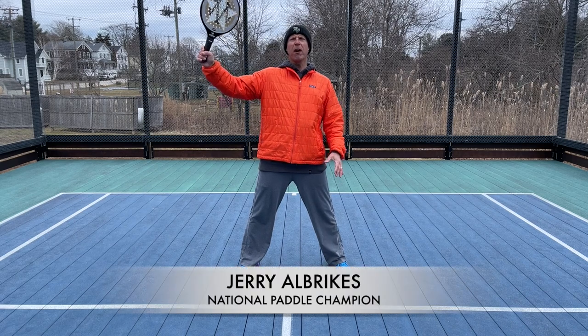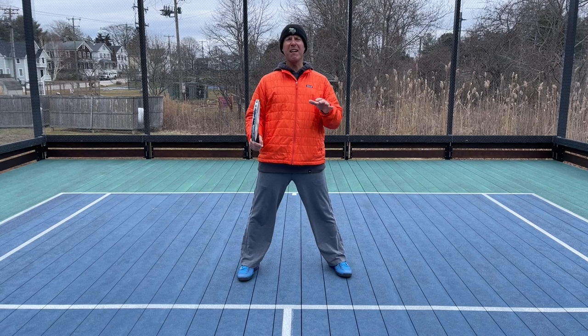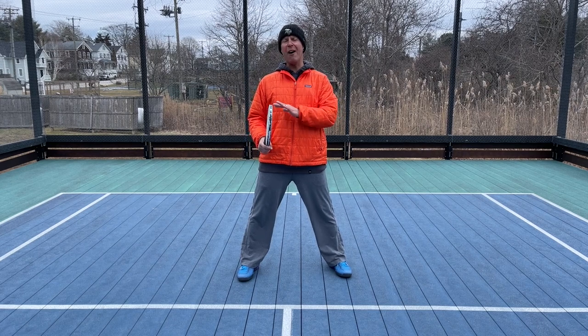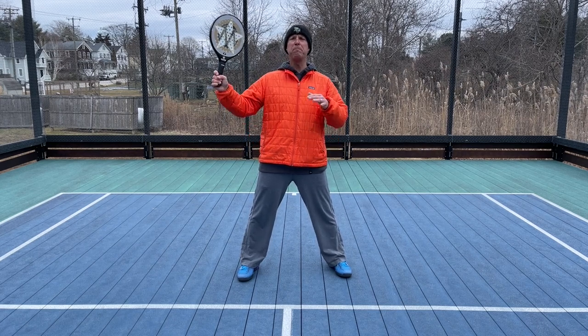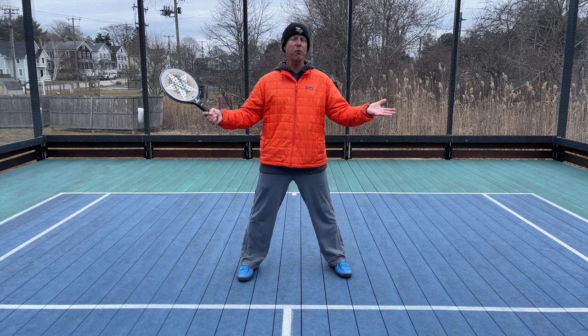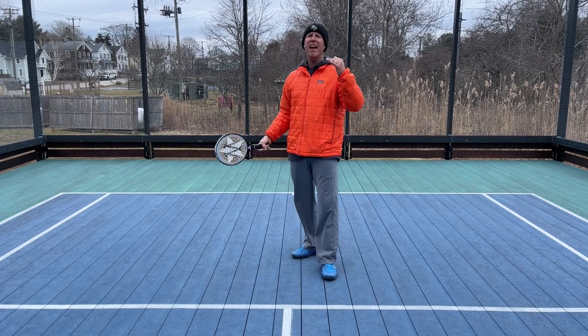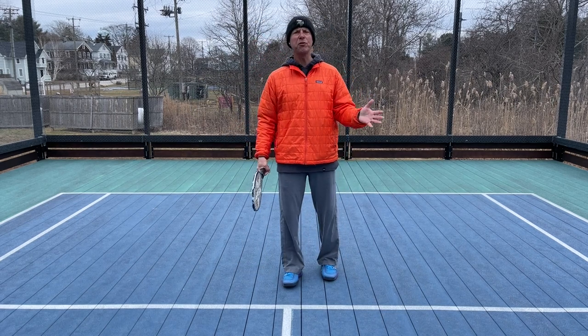So today we're going to cover when to let lobs bounce. A lot of times a lob is so good or even out that I feel you should just bounce it no matter what and give up the net. And if it's out, great, you win. But it's not worth going back and missing an overhead because the lob is too deep.